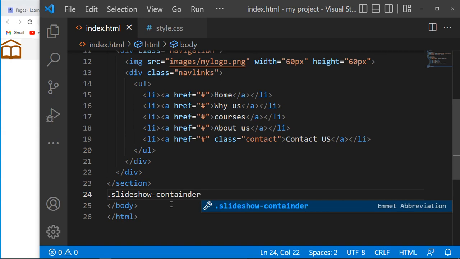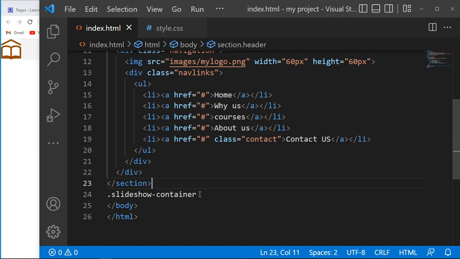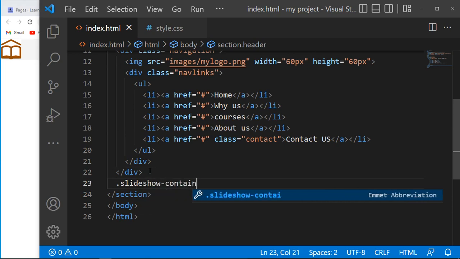Actually, we are supposed to create it inside the section, the header section. So we are creating a slideshow container inside the header section.